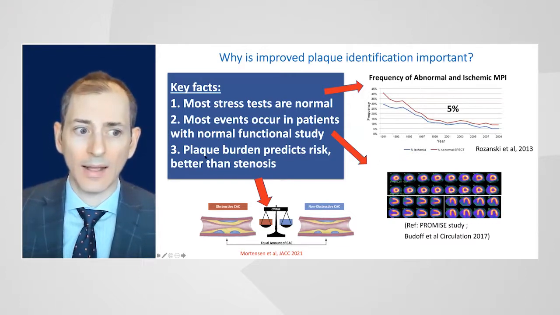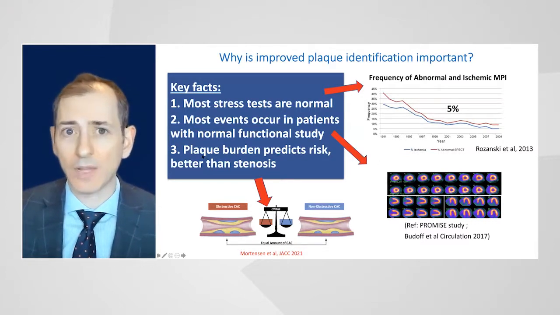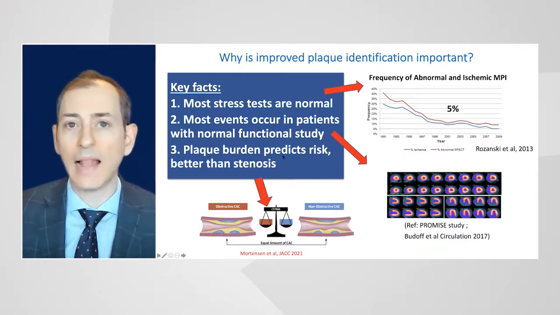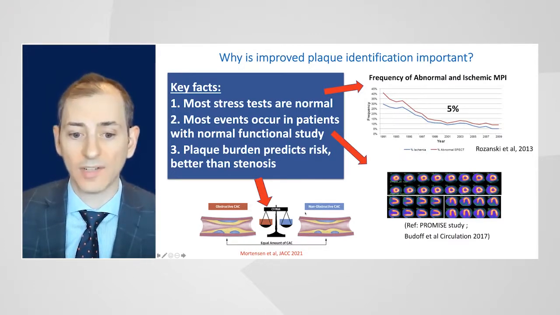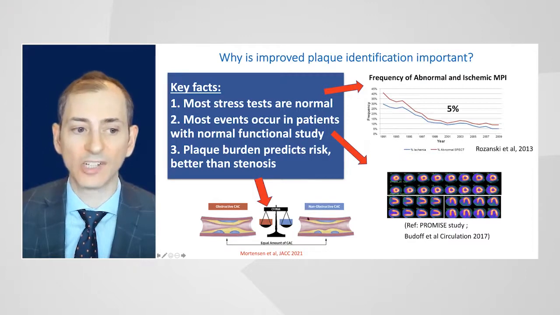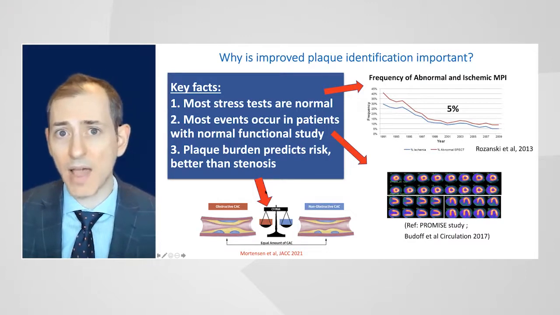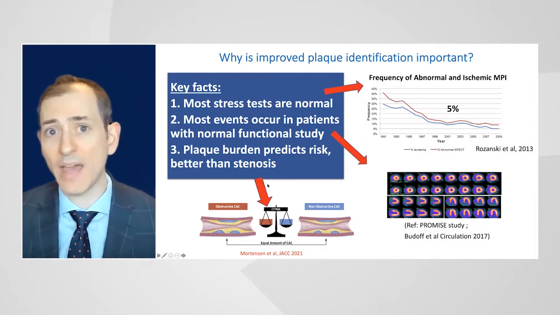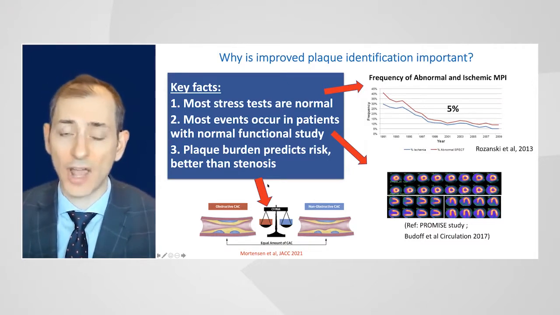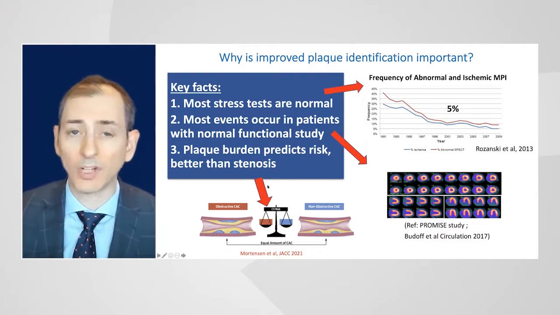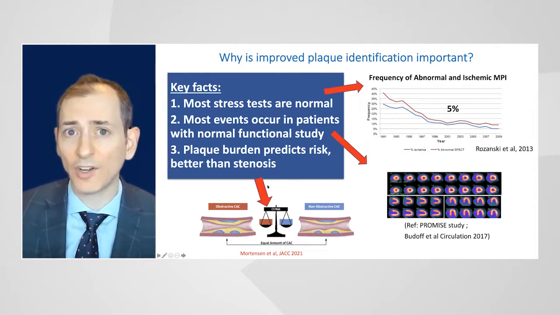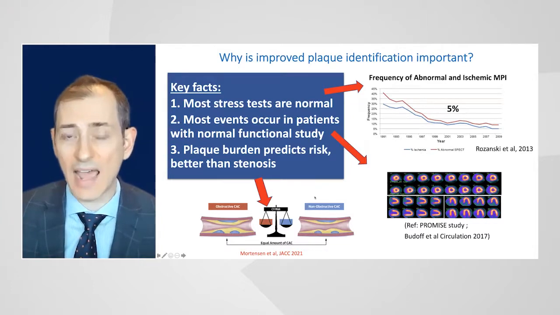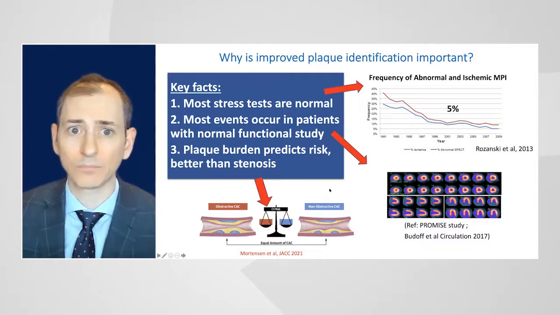And then another fact that I think now is becoming clearer is that the overall plaque burden predicts risk. And sometimes, for example, in this Danish study that just came out in JACC, the amount of plaque predicts risk actually better than whether the patient has stenosis or not. In other words, once we know how much plaque an individual has, whether or not they have stenosis seems to not add a whole lot for risk assessment.